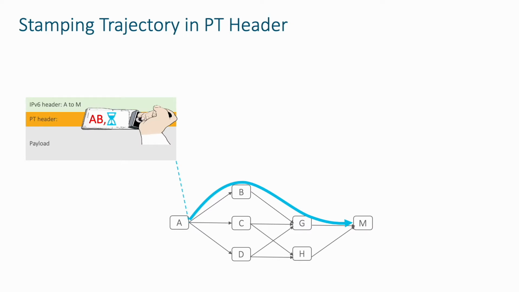To show in a very simple manner how this technology works, let's take this very simple example. I'm going to create a probe packet from router A destined to router M. On this packet, we have the base IPv6 header with source address equals A and destination address equals M. Very simple. And following this IPv6 header, I will have an IPv6 hop-by-hop extension header.